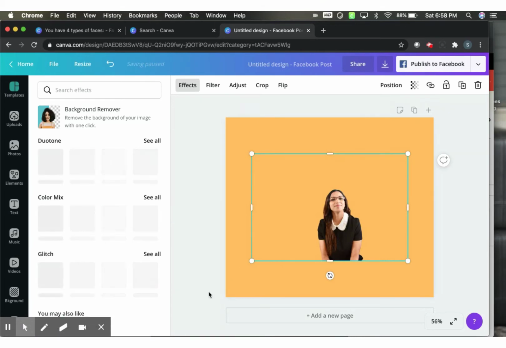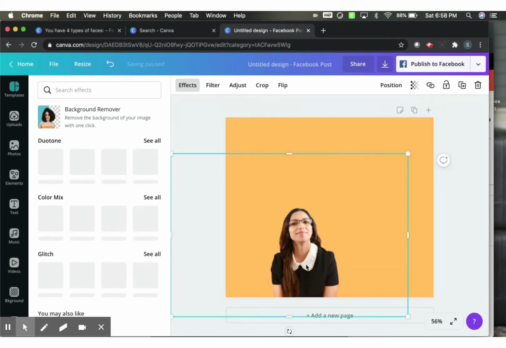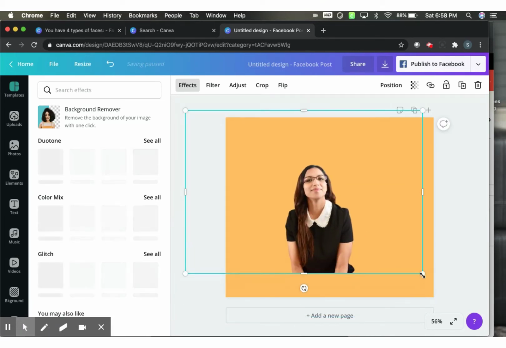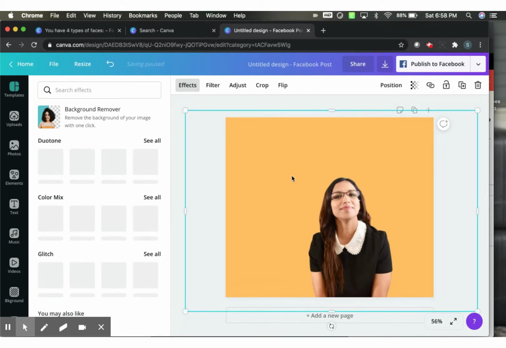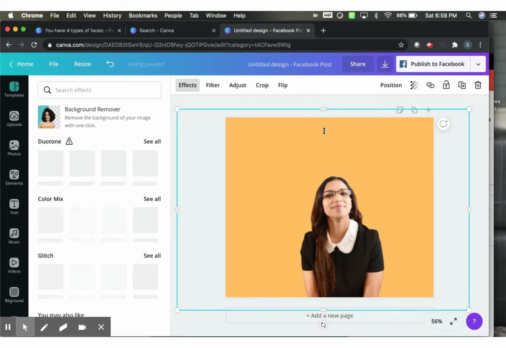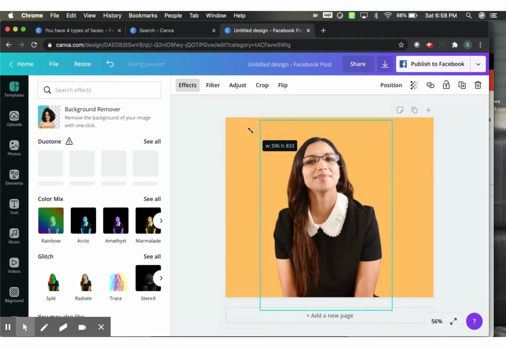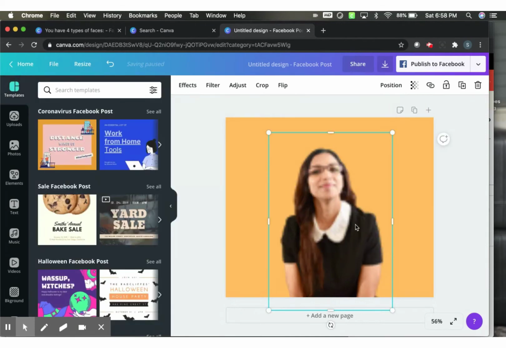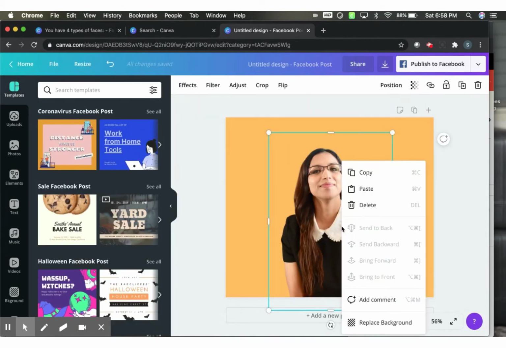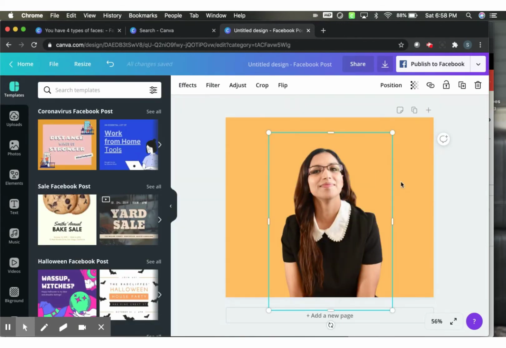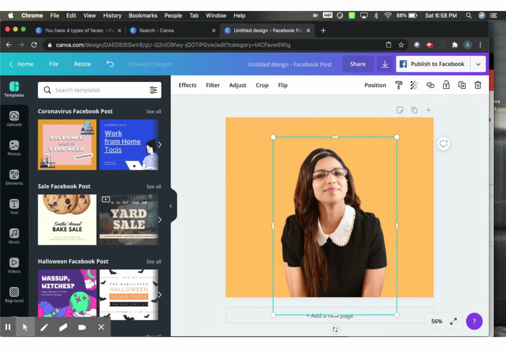Go ahead and resize, click and drag to whatever you want the position to be. And I also go ahead and crop the sides, that way it's easier to resize. So on the sides, you'll see those crop little lines. Go ahead and make that smaller so it's easier to move it around. Now the next thing you're going to do is you are going to copy this picture and paste another one.